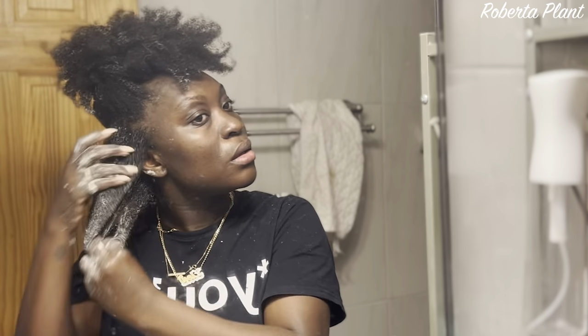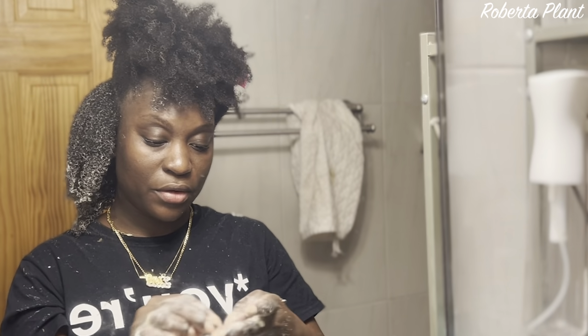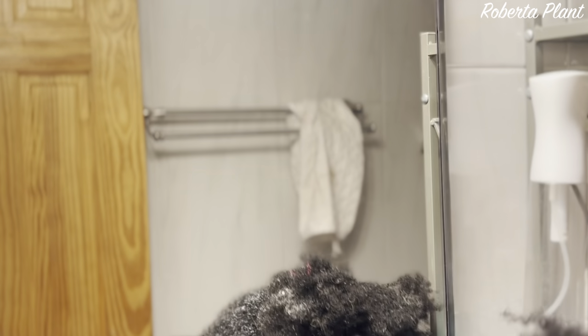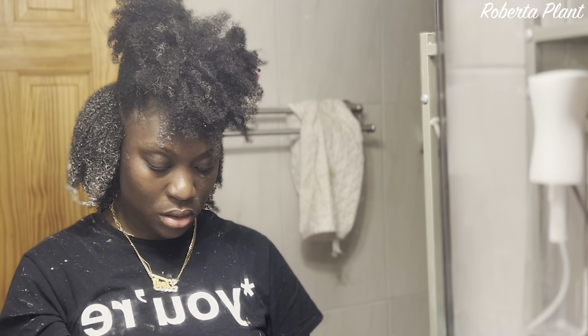So next month, well, probably next week, I'm going to do the hot oil treatment. We'll see, but we try to incorporate a hot oil treatment in your hair routine like once a month. Okay, you're still getting shed hair, which is normal. My braids was in for a while, and like I said, postpartum. So it's not alarming because it's normal amounts of shed hair. Okay, my hair is still very thick, thank God.